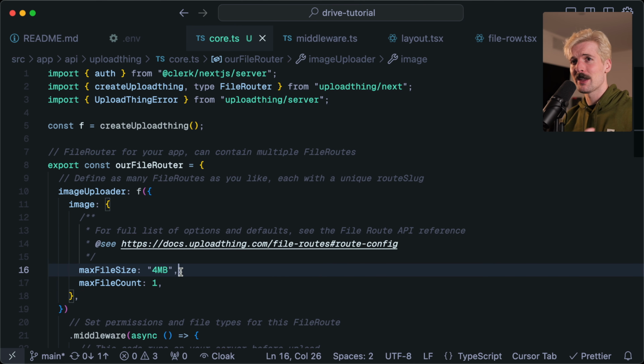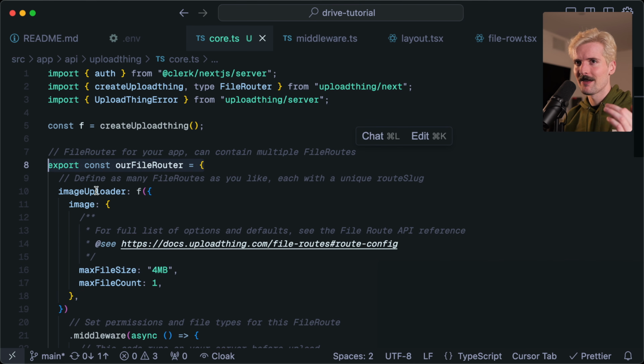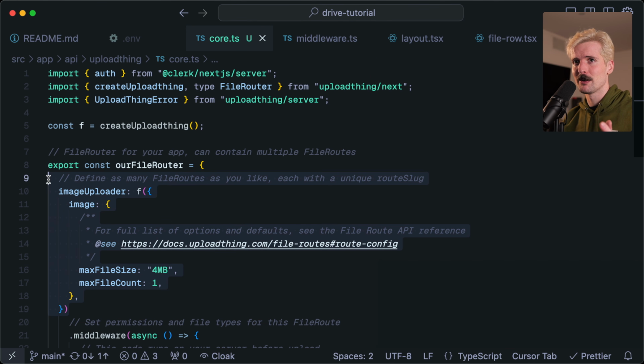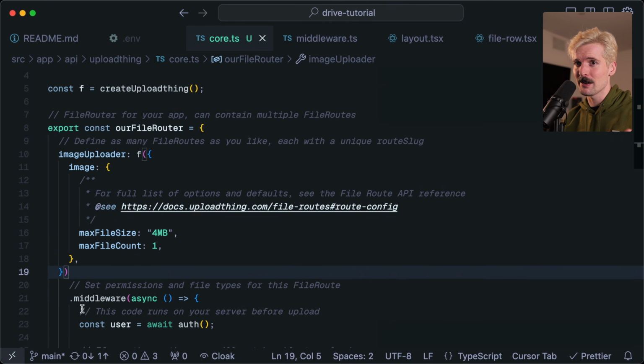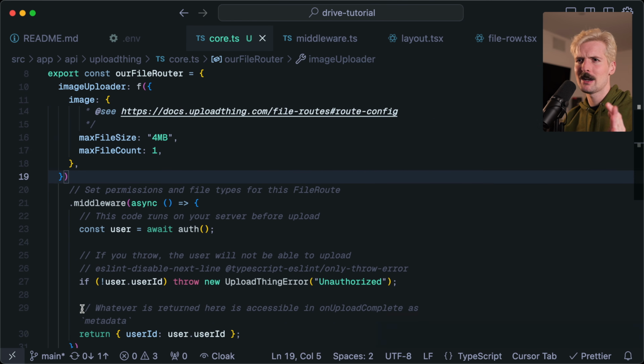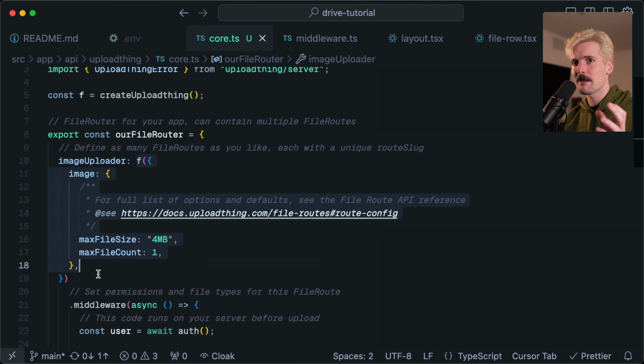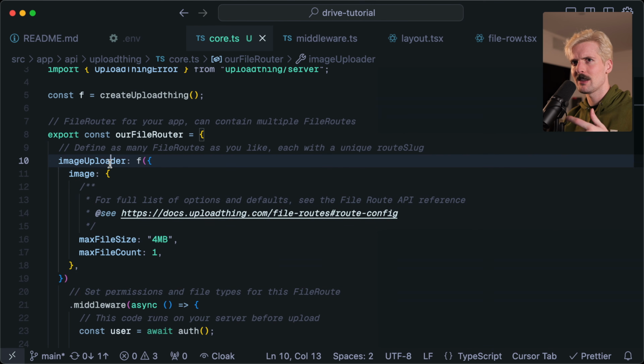The reason we built UploadThing this way is so that you have one config, in this case your file router, that describes all the different ways your users can upload to your service. Image uploader is the default uploader that we have here. We'll use it for a quick test, but we're going to come in and edit it a bunch. The F helper here is to create a file route. Image uploader is the file route here that you can upload images to.